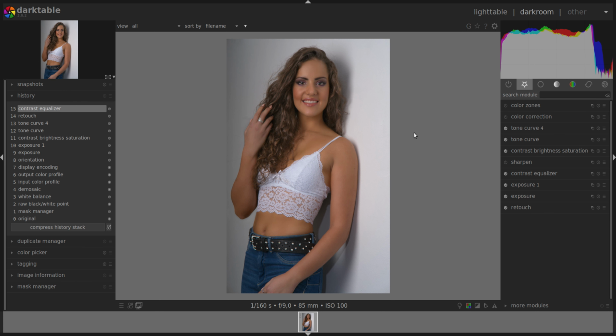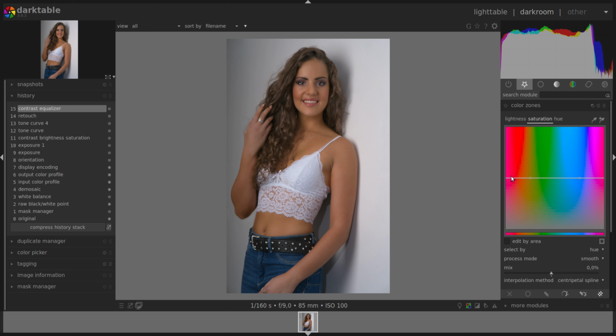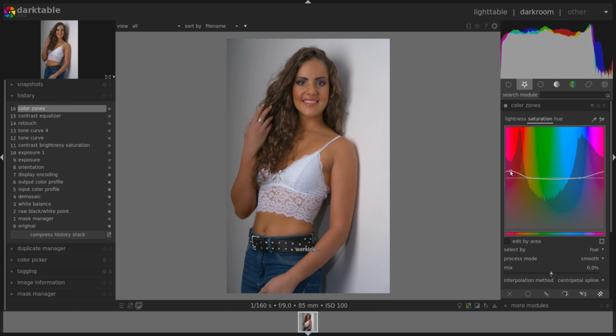We are approaching the end. We use color zone, color correction, and finally sharpening. Color zone: I want the model to have lips a little bit more red, so I take the curve up, but only a little.